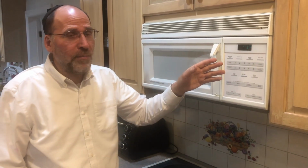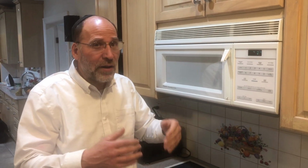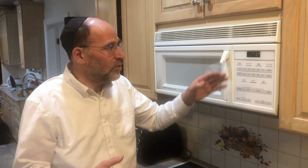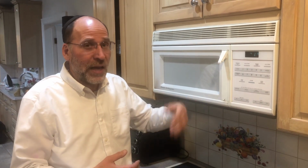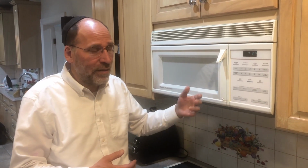Now, 5 minutes may not be enough. What you want to see is that the microwave has filled up with steam. The water's boiled, the microwave has filled up with steam, the entire area, and has been on in a condition where there's basically a steam bath for a couple of minutes. So if 5 minutes is not enough, when I open it up, it's not all steamy. I'm going to add another couple of minutes, put it back in until I get a good amount of evaporation and a good amount of steam into the oven.